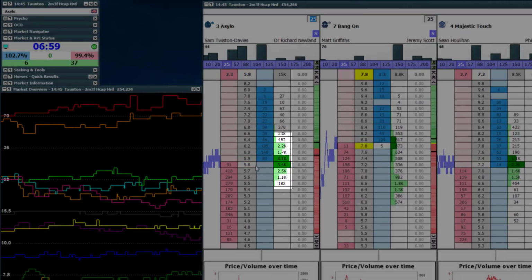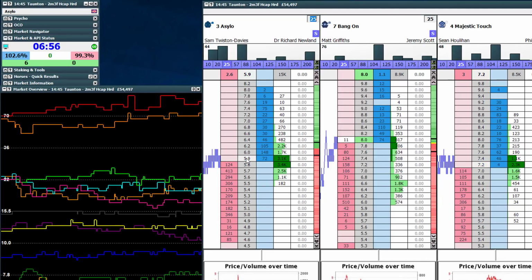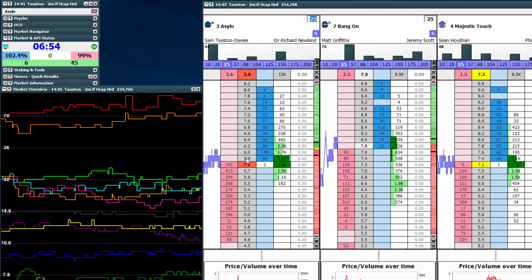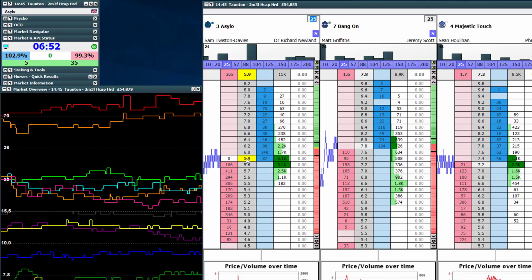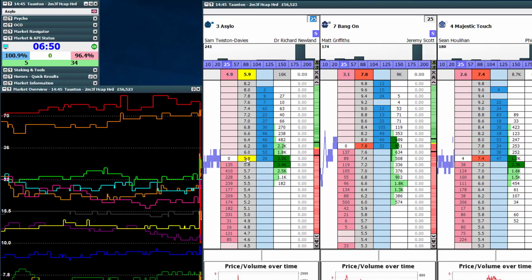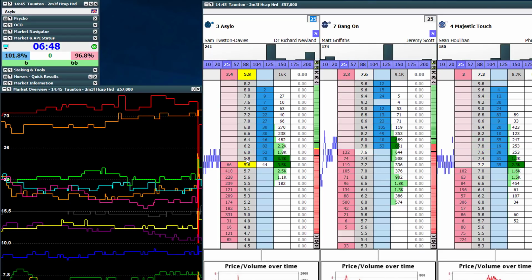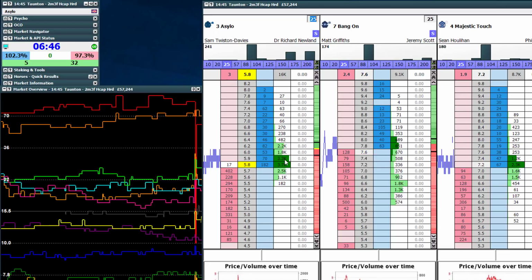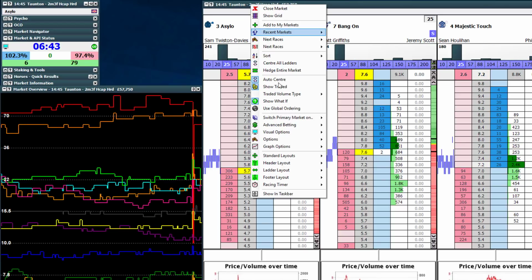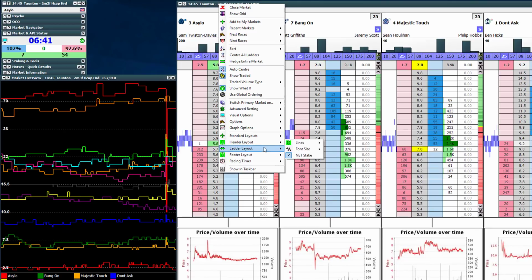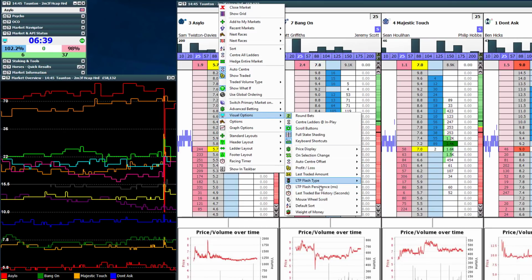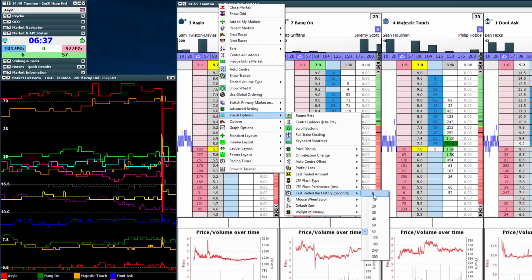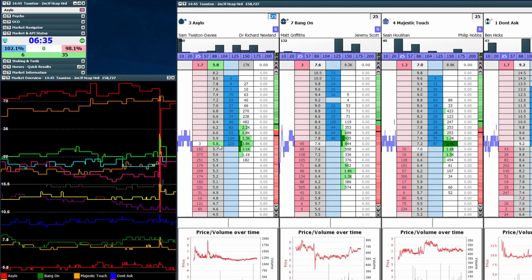So this is a useful indicator because it allows us to see money that has come into the market live very recently, and so if there's a position in the pricing where it's skewed because a large amount of money has come very quickly, it's very obvious amongst these traded volume bars. Now I'm going to change that back to 40 because that's typically where I keep my range at. There we go, 40 seconds.